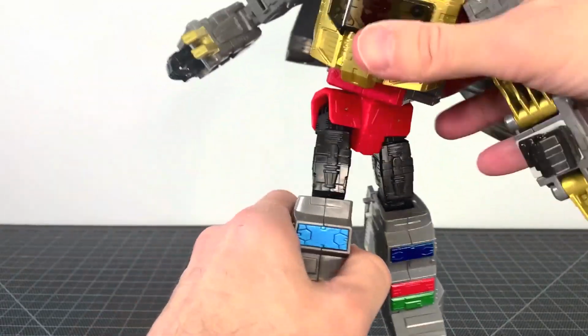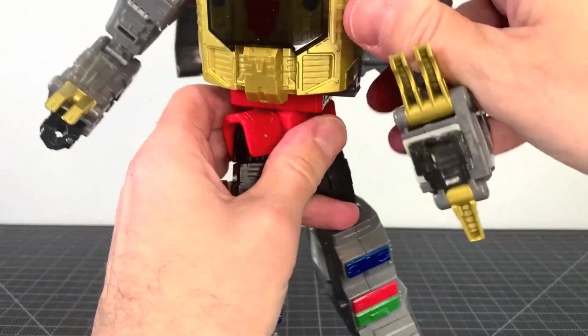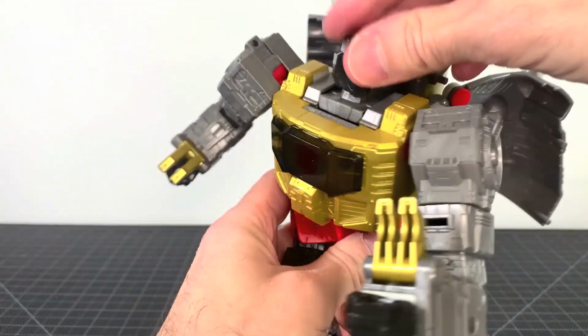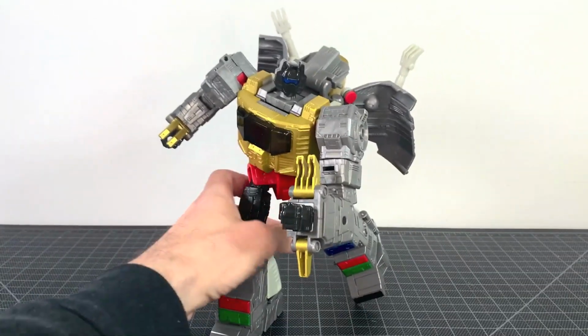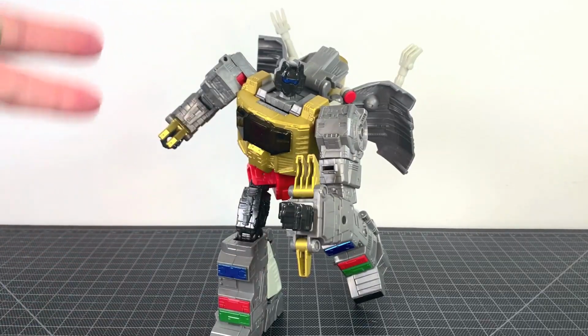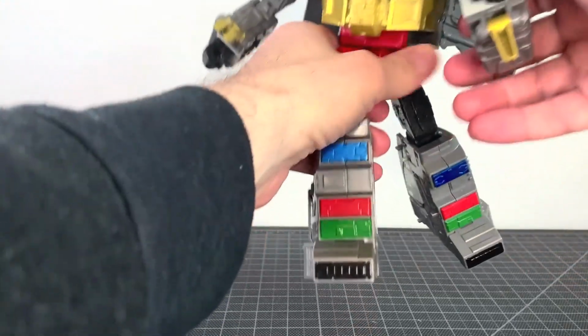He looks really good. He's big. He's chunky. He's got some ratchets here and there, which I always like for big robots. So, I don't know. I think it's pretty decent. If you like Grimlock's robot mode, this is a good one. There's no doubt about it. They did a great job.